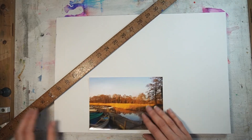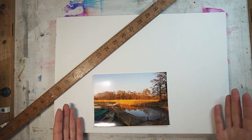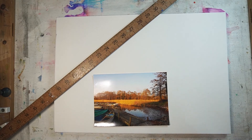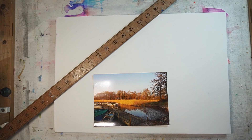If you do find that your canvas doesn't quite fit your image, you can crop the image either vertically or horizontally to get it to fit. You do have to be careful and make sure that you're still focusing on what is important within the artwork, but it's up to you. Hopefully that's a nice and simple way of working it out.